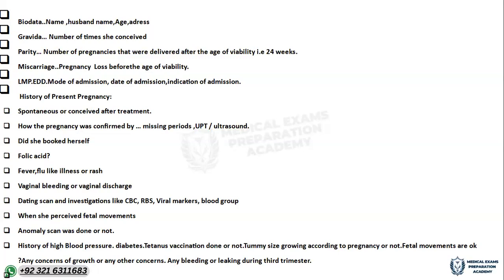And the pregnancy is divided into 3 trimesters. Total, there is 9 months. So we will divide the whole pregnancy into 3 trimesters. First trimester will include first 3 months, and the second trimester will include fourth, fifth, and the sixth month. And the third trimester will include seventh, eighth, and the ninth month of pregnancy.